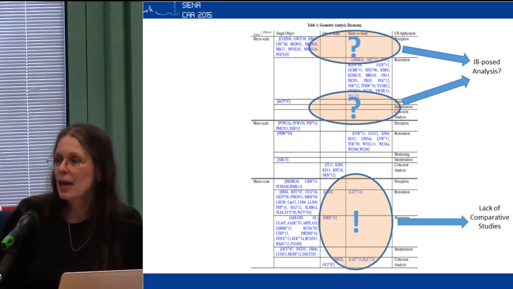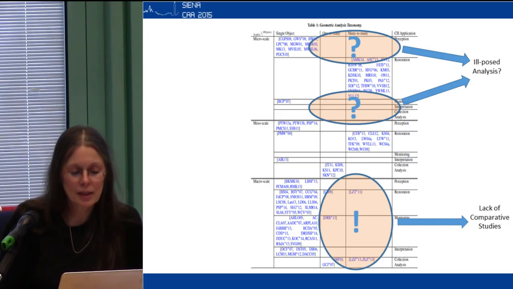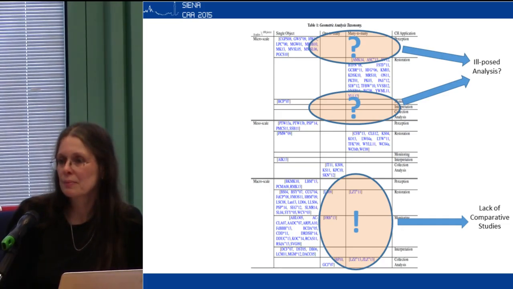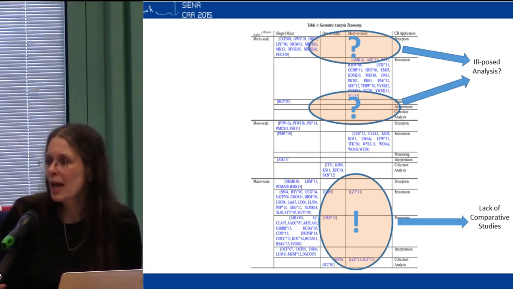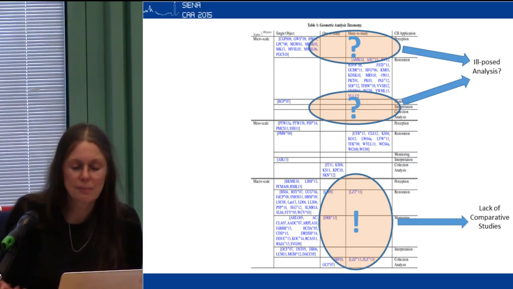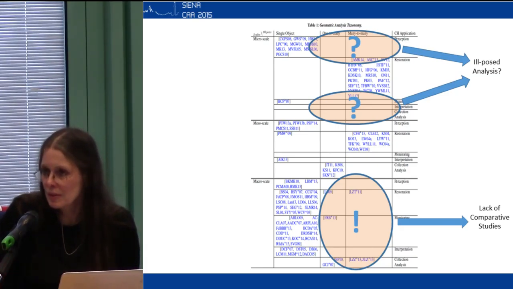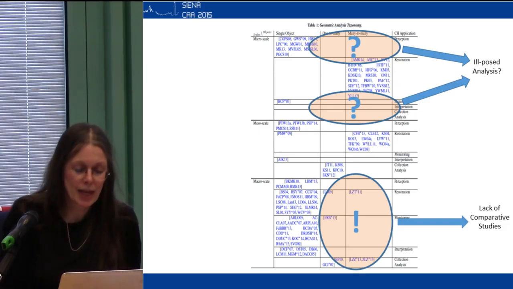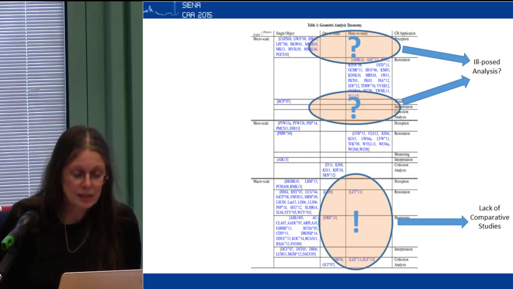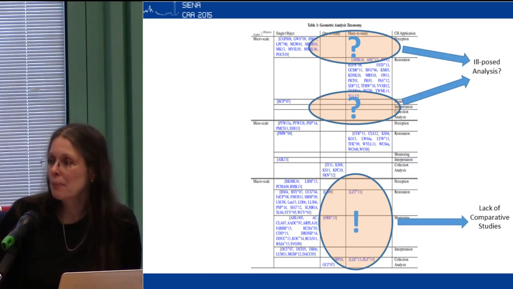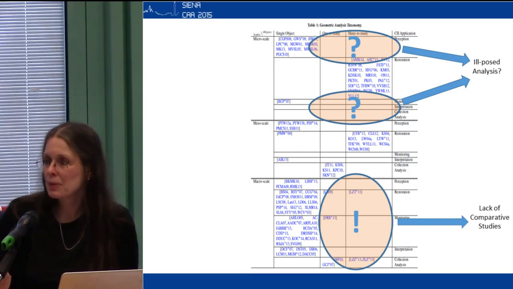And we have some gaps, and our conclusion is a couple of gaps is perhaps a fault of the taxonomy. Maybe saying many to many or one to many for microanalysis is not something that's useful. It's maybe ill-posed kind of analysis. On the other hand, for the one to many and many to many for macro scale, it seems like we should be able to populate those. That's where there's some real opportunity.